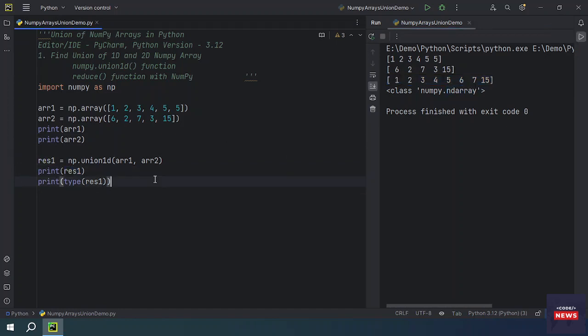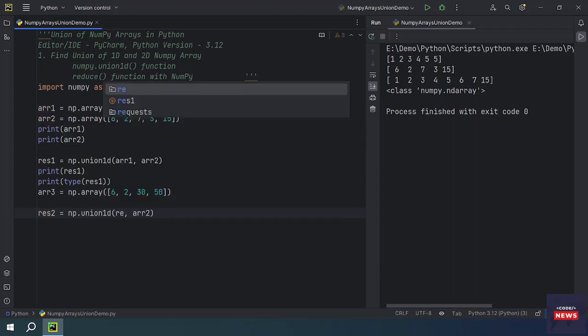Okay. If you want to get the union of result1 also with other array, you can do the union of result1 with array3, right? So instead of array1, I'll be using result1 and then array3, right?